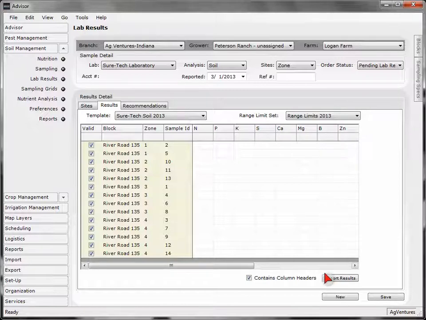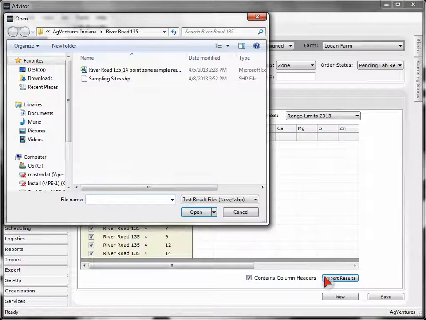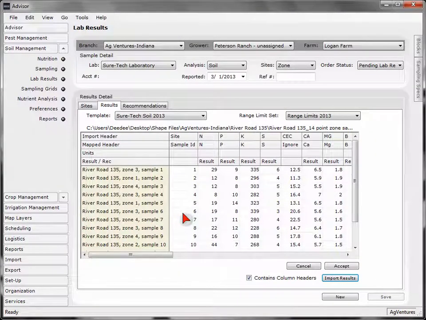Select the Import Results button. Browse your computer for the appropriate file. Lab results can be imported in the CSV format. Double-click on the file, or click the file and select the Open button. Confirm that the headers are correct.